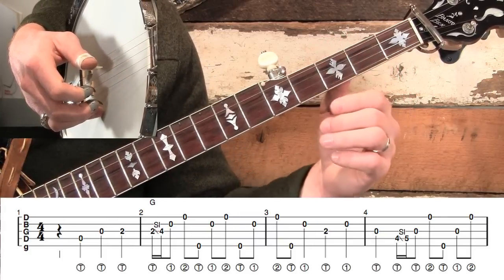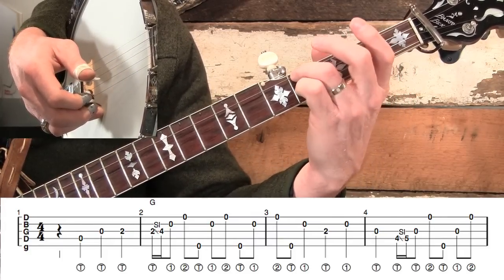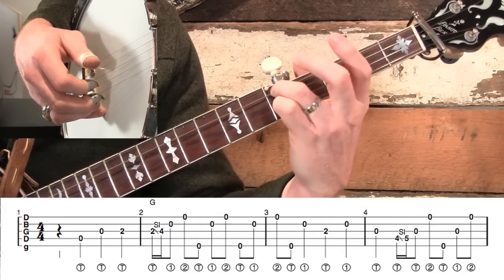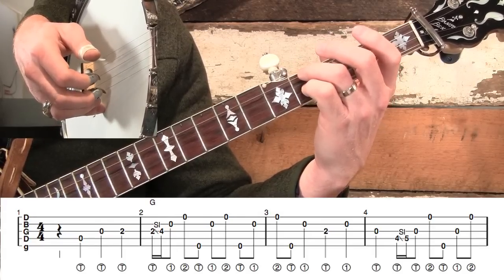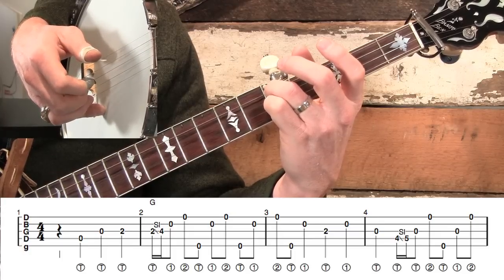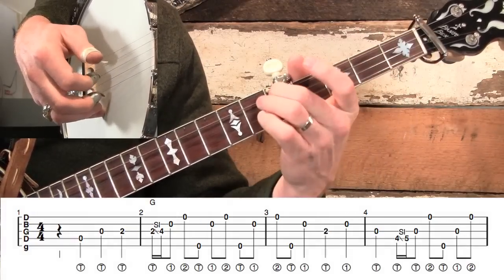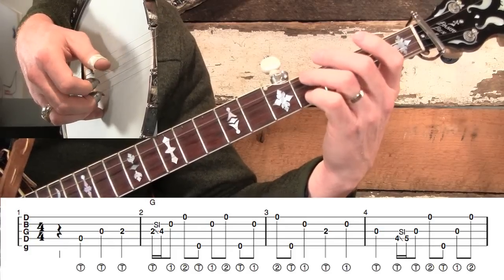Measure four is going to start with a quarter note on that G string, and then we're going to do another 16th note slide with our ring finger from the fourth to fifth fret on that low D string. Okay, and we're going to start a forward roll whenever we do that. If you want to slide from lower, like the second to fifth fret, that'd sound fine too. I just like it from the fourth fret for my version.